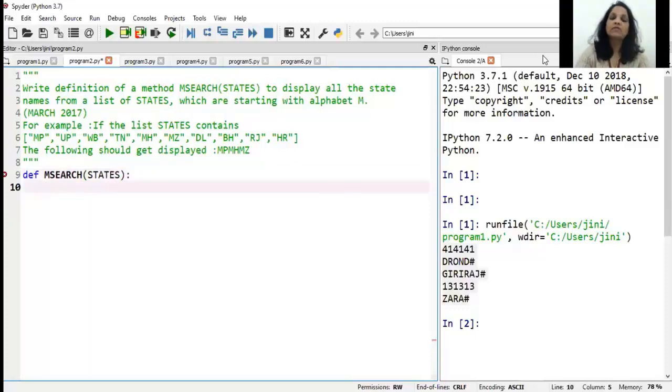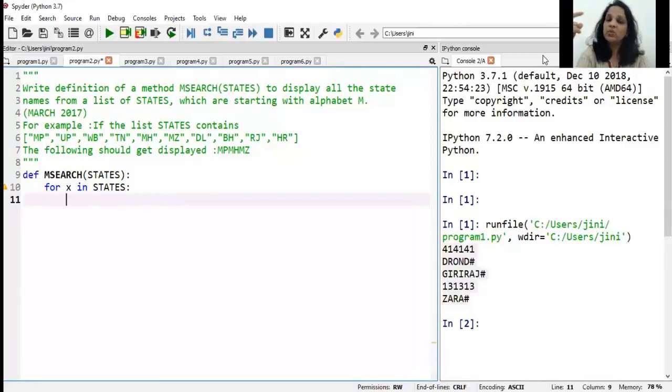Okay, now what do I have to do? I have to look through each and every element of the list, which means I have to traverse through each and every element of the list. How do I do it? I write for x in, and what's the name of my list? states. Okay, so this is exactly like what we did before. When I had to traverse in the previous question itself, I wrote for x in and the name of the list. So here also for x in states.